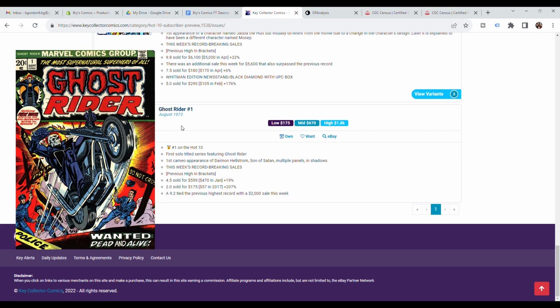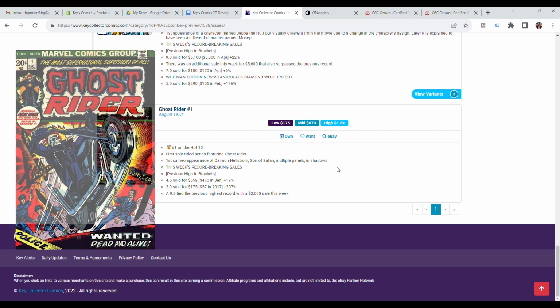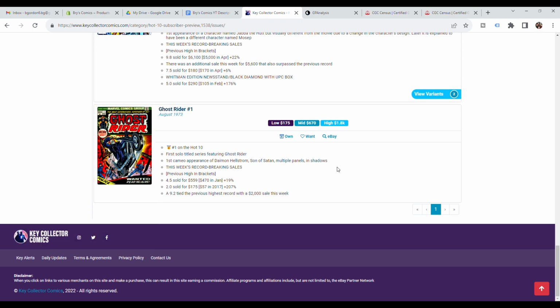But this book came out 50 years ago, and look at how important it is and how expensive it is today. Imagine where America's first solo series will be in 50 years from now. I mean, I think that character has a ton of potential. It's just an interesting thing to think about how important first solo title series are to collectors and how to apply that today to get in on books that have their first solo title series now, because we're seeing a lot of them come to market.